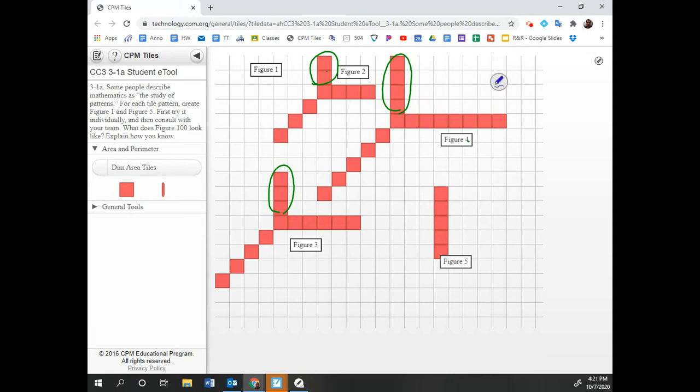Now, next thing, I don't want to change color. How about this part right here, okay? Figure 2 has 1, 2, 3, 4. Figure 3 has 1, 2, 3, 4, 5, 6. Figure 4 has 2, 4, 6, and 8. So 2 has 4, 3 has 6, 4 has 8, 5 should therefore have what? It should have 10. Now, how did you see that? I don't know. How did you choose to see that? Maybe you saw it's 2 times the figure number. It's double the figure number.